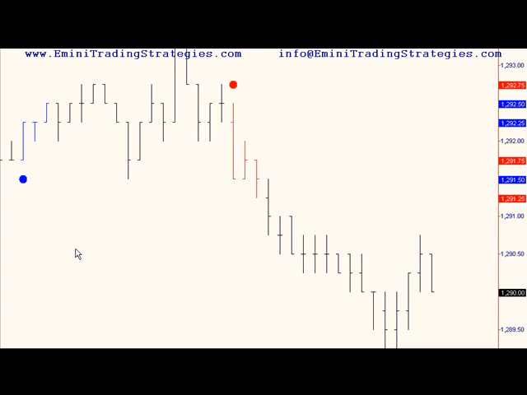We're looking like we're going to have a long trade come up here shortly. We'll keep an eye out for that. You'll look previously, midway on your screen, we had a short trade as signaled by the red dot, and then previous to that we had a long trade as illustrated by the blue dot. We're actually in a short trade again right now.